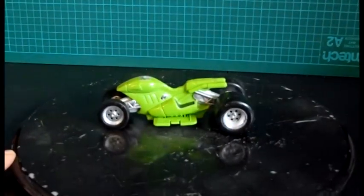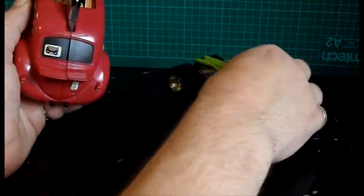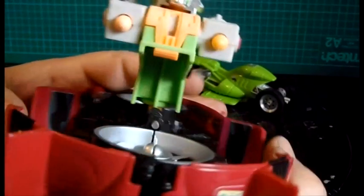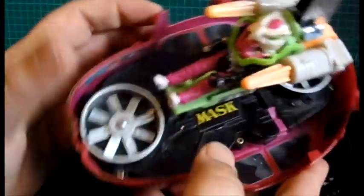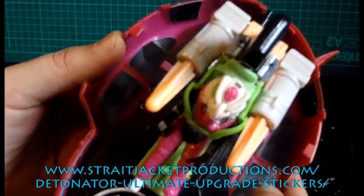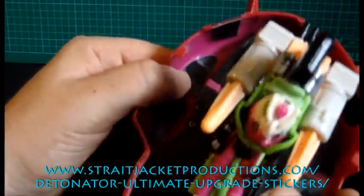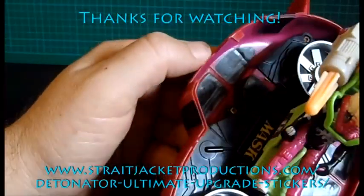Hovercraft. Okay, so these are the swivel chair details on both sides. That's something that's been on my Detonator for many years. It's not part of the kit, I just left it on there. New mask stickers. And then you've got the windows. I've scratched this one. So use plastic tweezers, and I would suggest actually, especially on this side, don't press down too hard. Press them down around the edge, but if you press down, there's seams for some reason on this side, but not this side. Don't quite understand why that is, but yeah, the harder you press, the more those seams underneath are going to be visible.